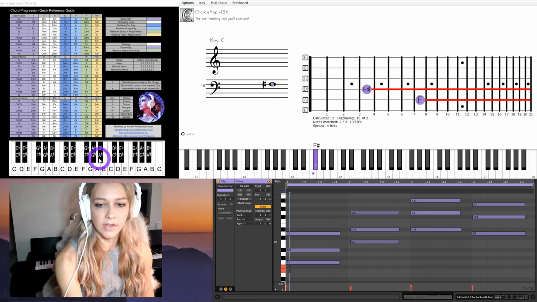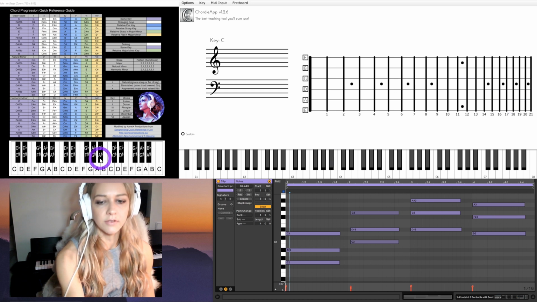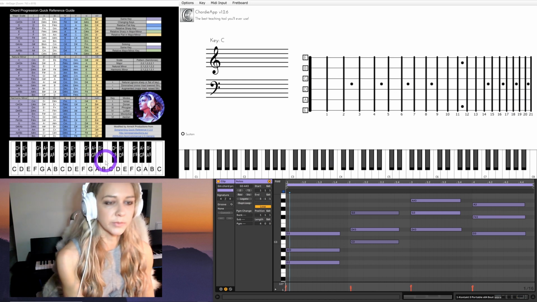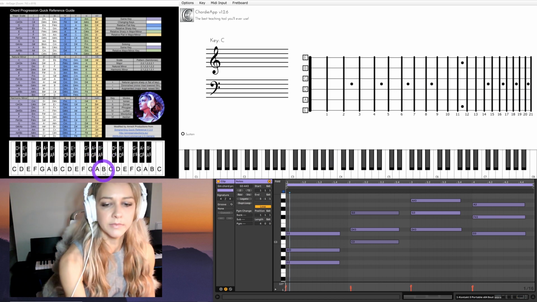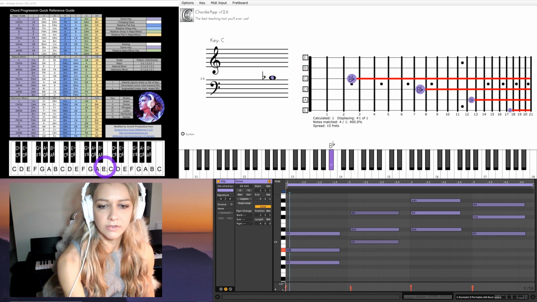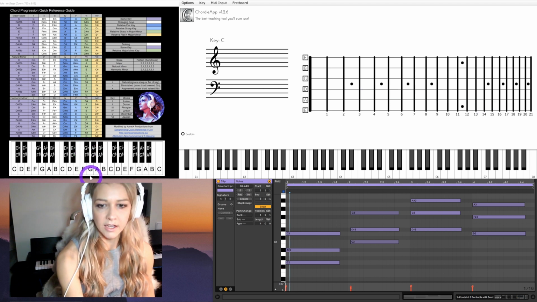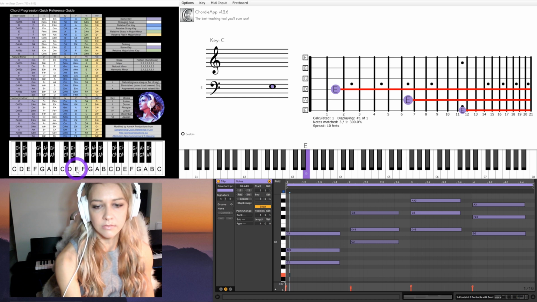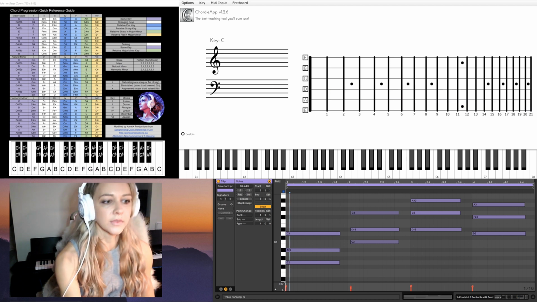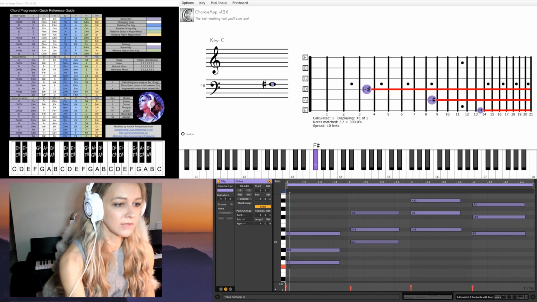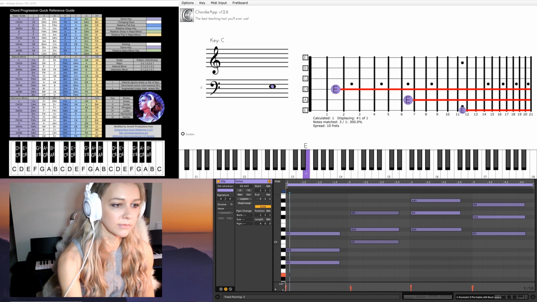So F, F sharp, G, G sharp, A sharp, and flats are going the other way with respect to what the starting note is. So B, B flat, A flat, G, G flat. And that's why there's no F flat, because it's just E. So when you see in the Chordify app, they'll have F sharp, but no F flat.